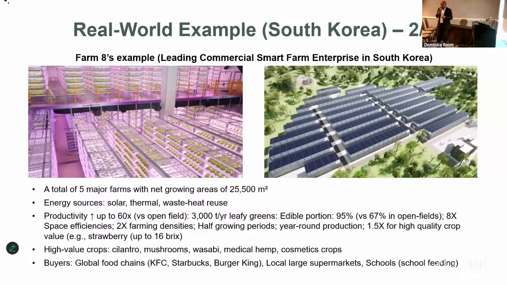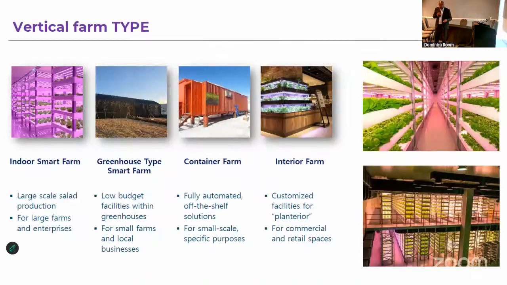So these go hand in hand with the increased production efficiency. You have to have them go along with it. So these are just different types. Most of you may have heard some of these: vertical farming. We know of the traditional greenhouse, which is more of a low budget type of greenhouse, container farming, interior farms, which is basically a controlled building. So these are all variations of smart farming. The challenge is how you have to outfit them.